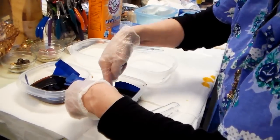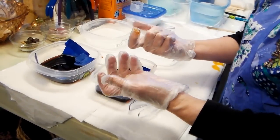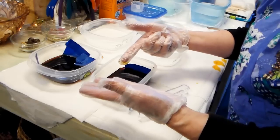I'm going to do something I do. I'll push that down in there, because you got gloves on. I got gloves on. It's not going to eat through my gloves. You are going to take them gloves off now, right?